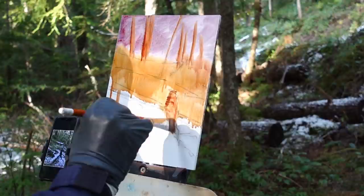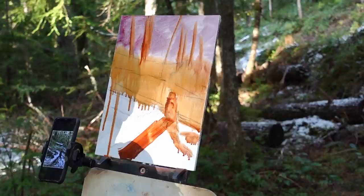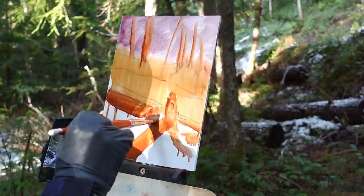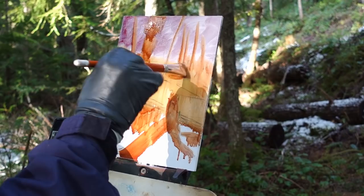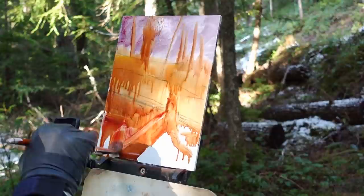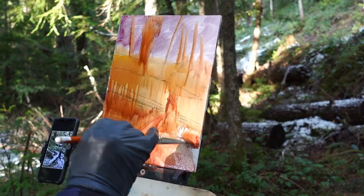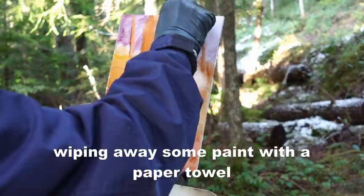I've been asked a few times what I'm trying to get out of painting in the woods or painting outdoors, and I get a lot out of it. I get painting ideas, inspiration — it kind of refills my batteries and my creativity to be out in the woods, in nature. I'm really enchanted and charged up by nature. I love the challenge of it, trying to capture a scene quickly. It's great practice — I'm just building up that painting muscle, building up the muscle memory of how to put down paint quickly and effectively, with as few strokes as possible.